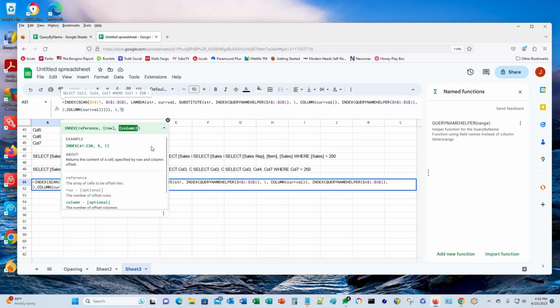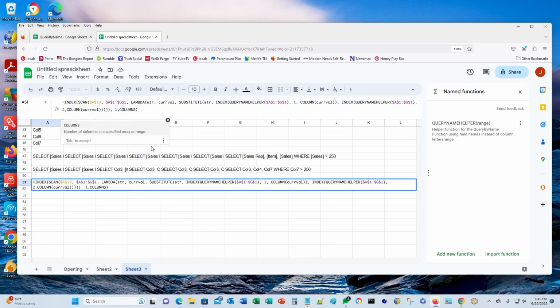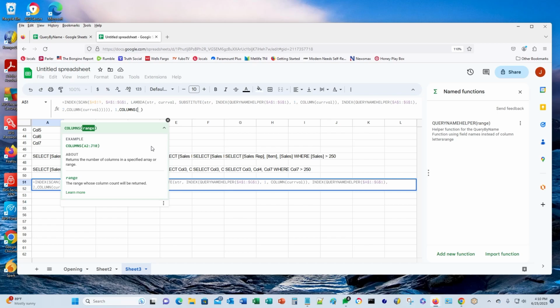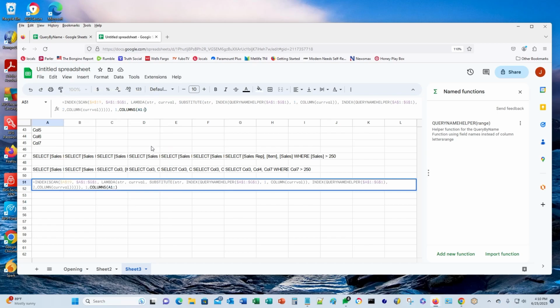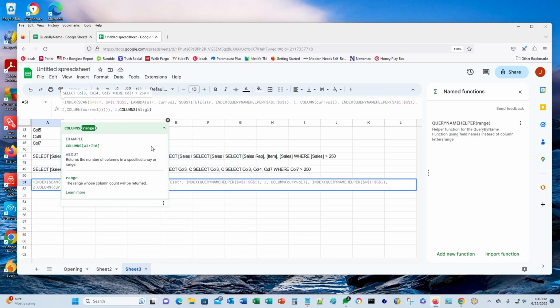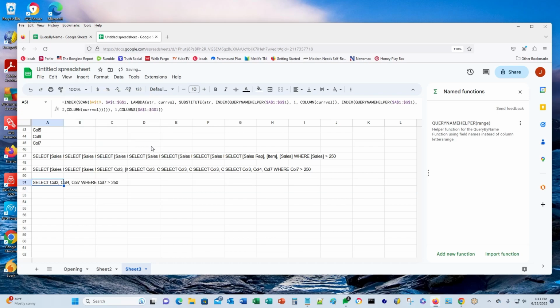So we'll take that 7 out, and we'll replace that with the columns function. The columns function will tell us how many columns are in a range. And we'll write A1 through G1. In case we copy it again, we'll make that absolute as well. And I think that's it. And there's the last element of the array. Whew, that's some formula, huh?